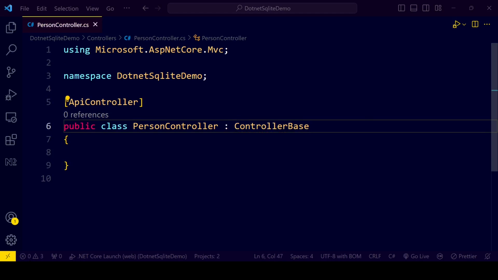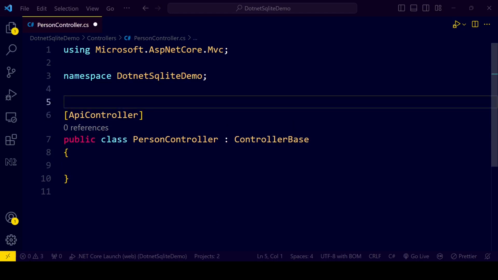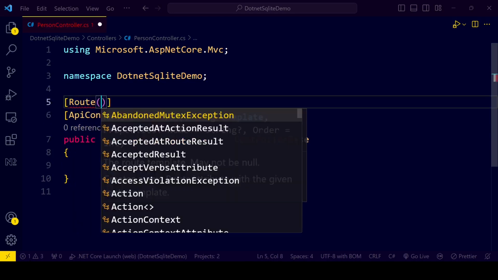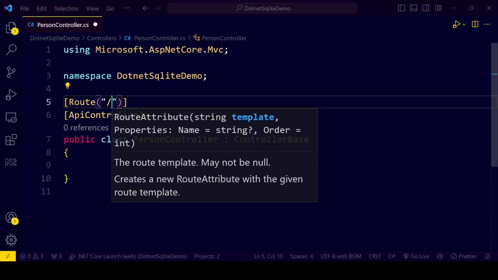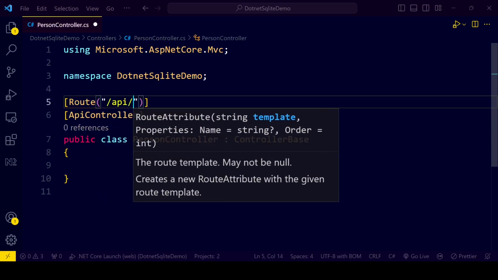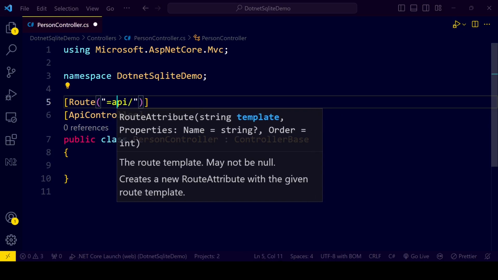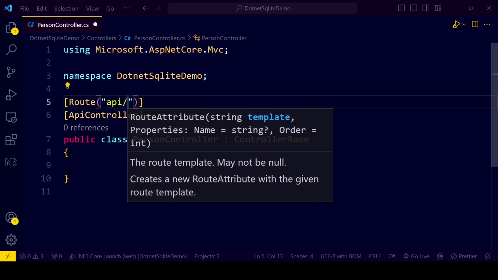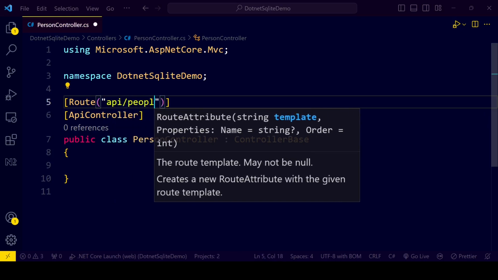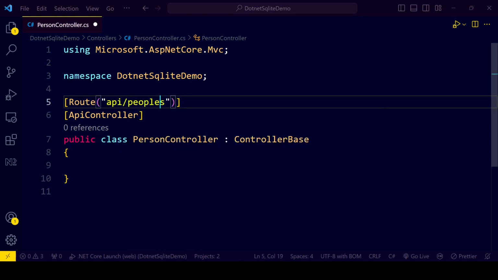Now it is our full-fledged controller. One more thing, we have to define a route here, and let's name it api/peoples.